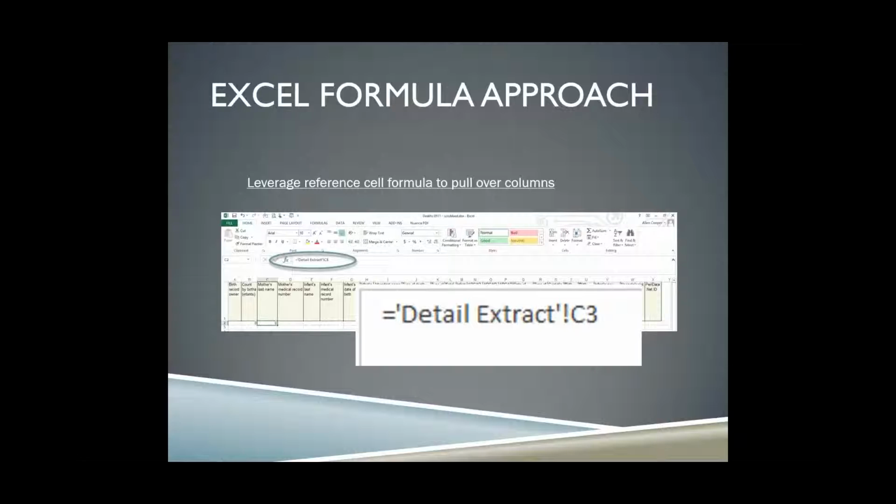Once you bring down the CSV detail extract report, it allows you to isolate the columns that you care about, and you use an Excel cell formula reference to pull the information over into your new tab. It's a very simple, straight formula that's just referencing the detail extract tab.